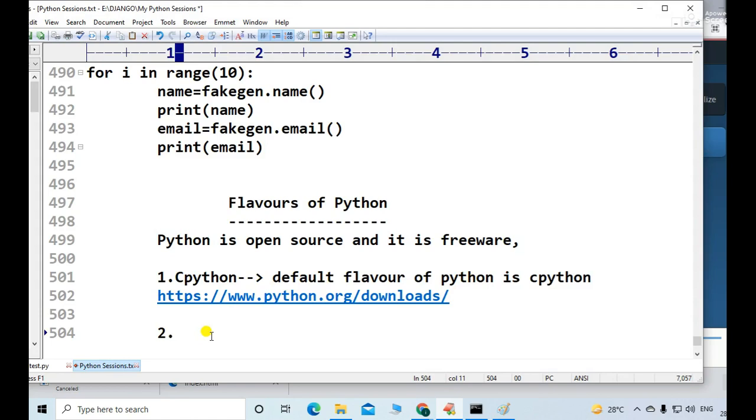Another flavor is, suppose I want to use Python with a Java application, I want to work with a Java application.